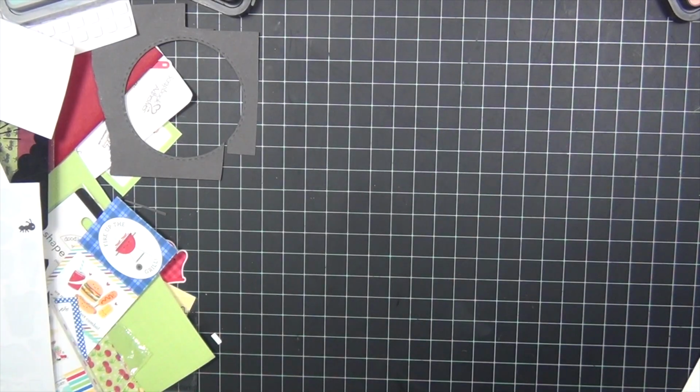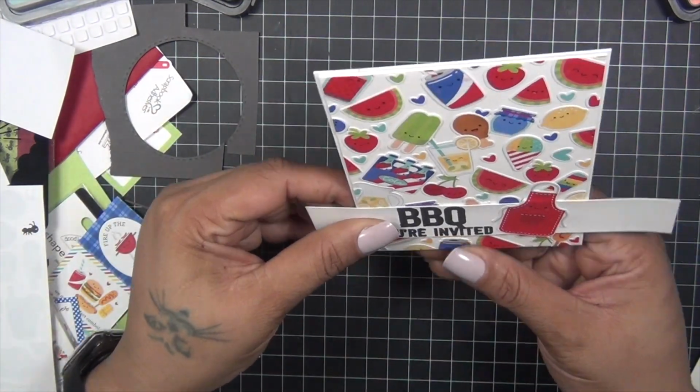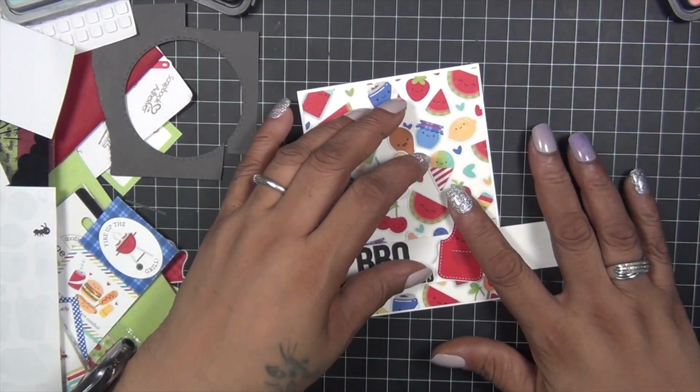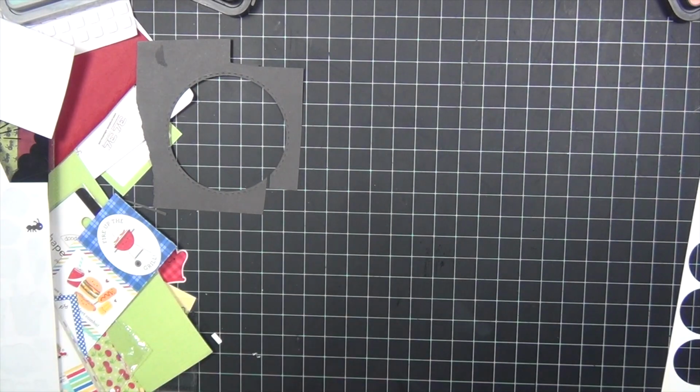I felt like it needed to be popped a little, so I took a gel pen and went around the white piece of cardstock top and bottom, as you can see in the photo. And that will be it for this card kit for this month.